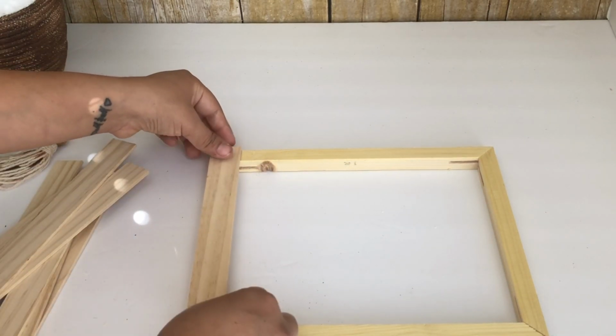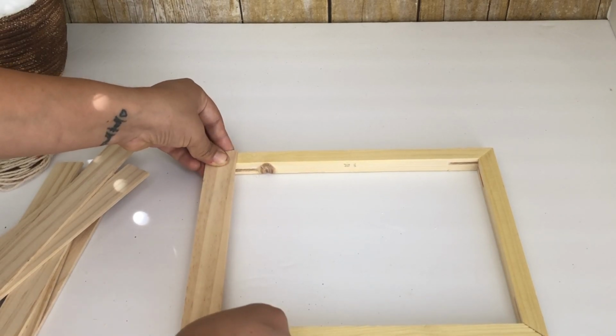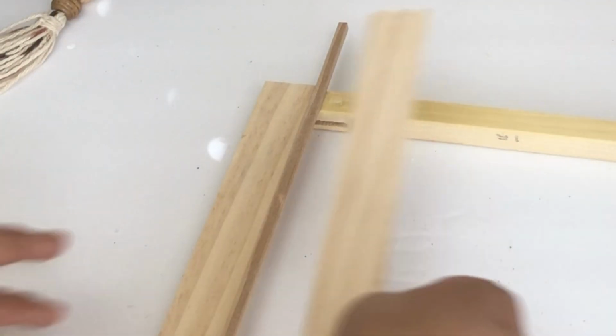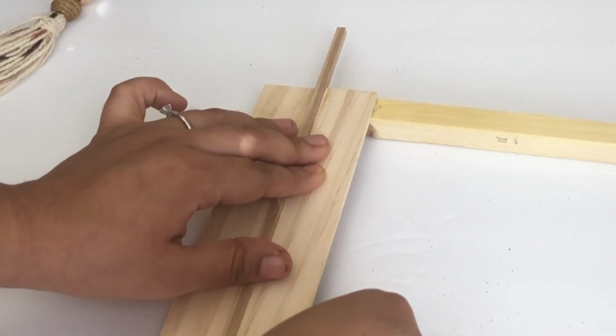I will be using hot glue to glue the sticks, but I recommend you using some wood glue or a heavier duty glue if you're going to add heavy things to the basket.